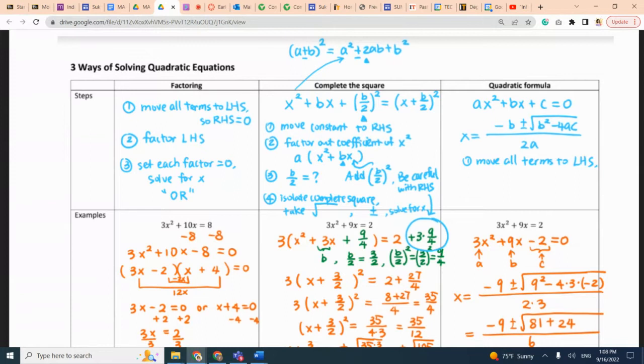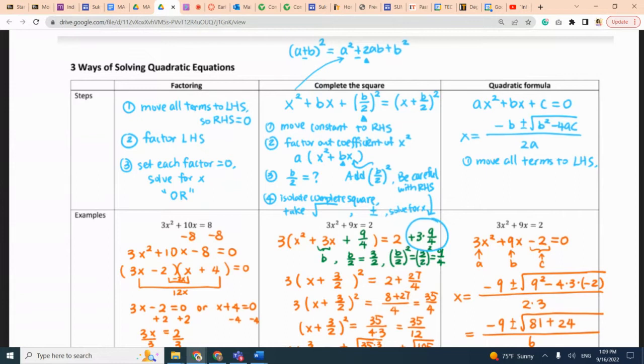Yes? So, who needs to take calculus 1 or apply calculus 1? Now, focus on this one. This is very, very important. Okay, so, first step. We move the constant term to the right-hand side. Like in this example, we move the constant term to the right-hand side, but the 2 is already on the right-hand side. So, that's good.